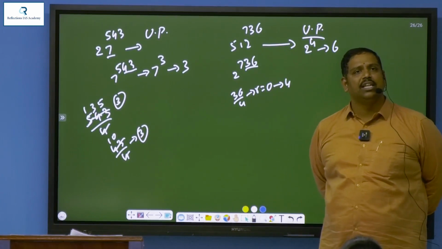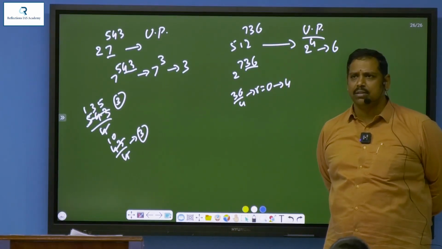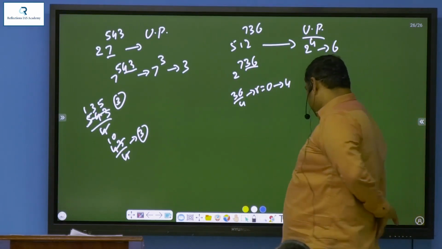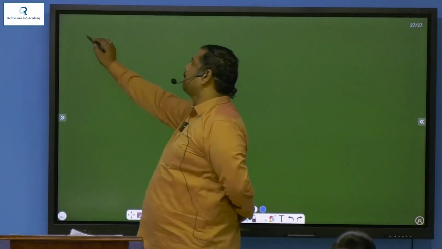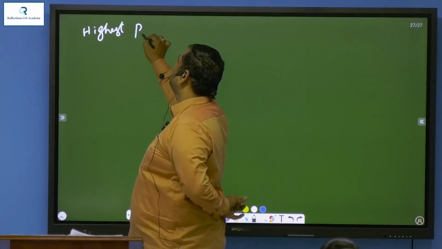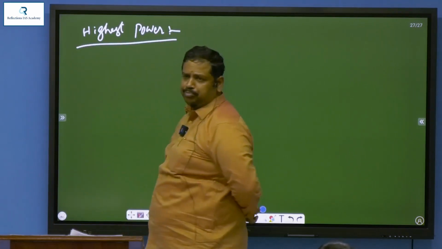Now, we have to go for highest power. Then what we have to do? Highest power. Shall we do one or two examples? Highest power. Can I go to the next one? Okay, good. Right, if you want the highest power, simple one here. Detailed analysis means it will take a lot of time. Okay, simply I am giving you.